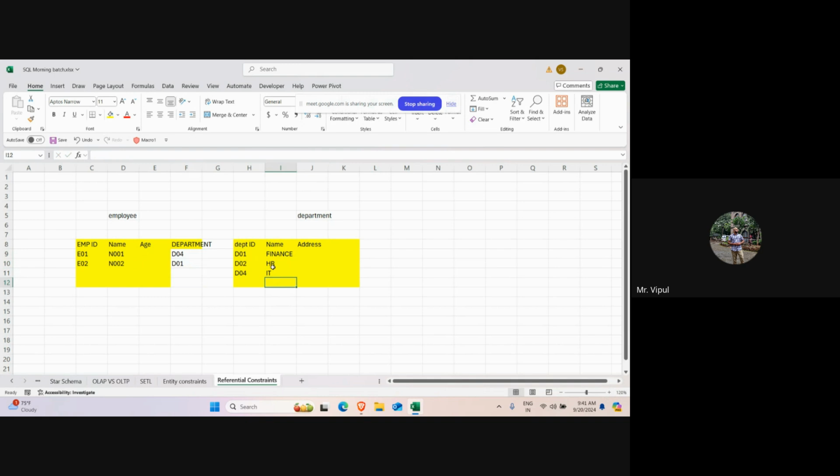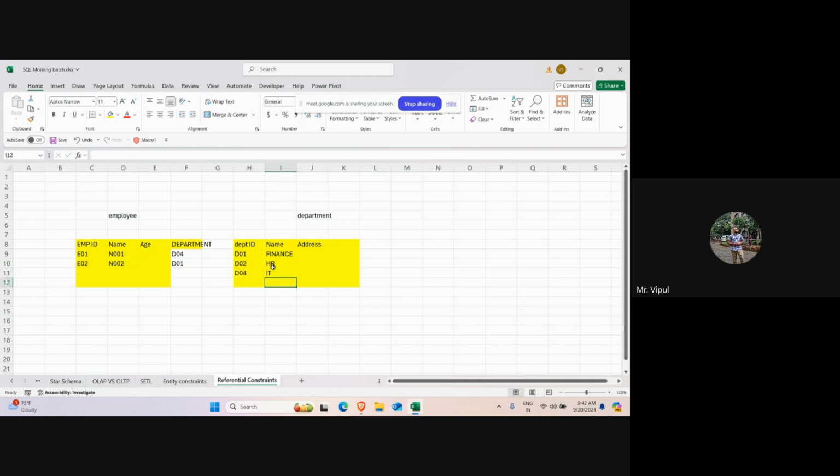So how do you specify this constraint? This type of constraint is referred to as a referential integrity constraint, which means that I'm putting a constraint on what values a specific column can take based on the values that already exist in some other table. That is why in this example, let's say there be any number of employees, all the employees must necessarily belong to these three departments. Or in other words, if you look at the values that are available in the department ID table, it should be one of those three values, so that it is referred to as referential integrity constraint.